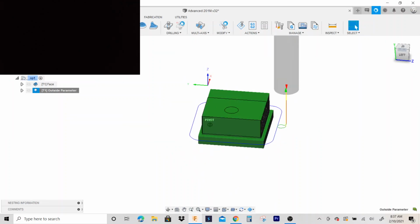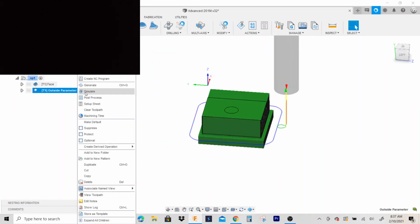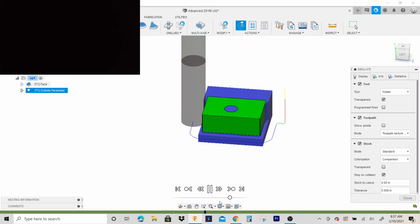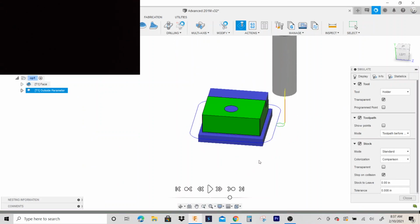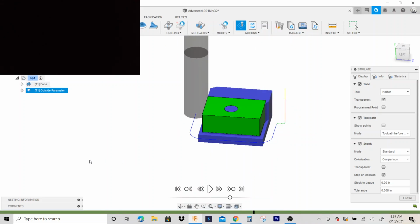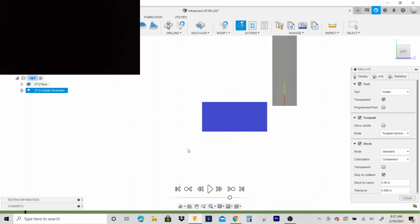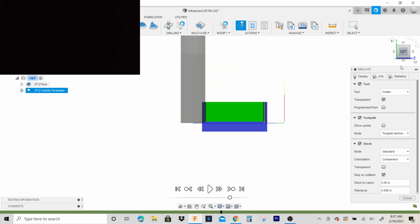All right, looks good. What I'm looking for is to make sure when I simulate it that it's dropping down next to the part, then feeding in. So let's rewind this a little bit. So we're dropping down next to the part. Then when we get to our Z distance, we kind of do a radial vertical lead in, and we just lead right into that part, engage the material.